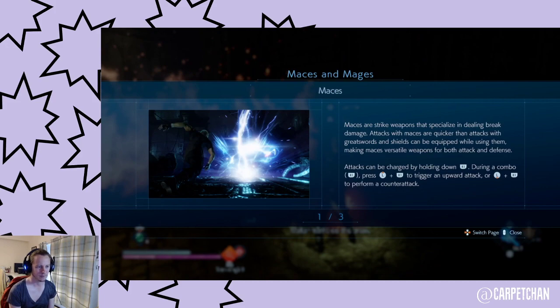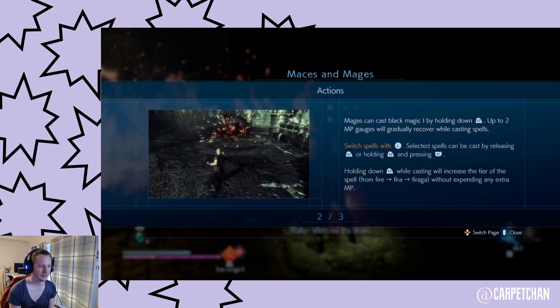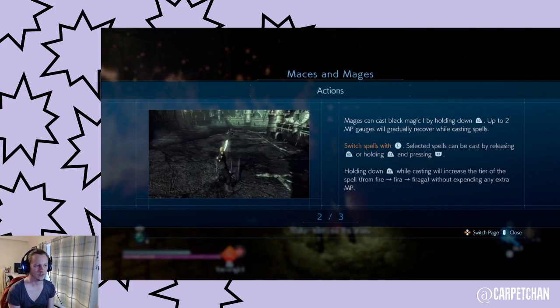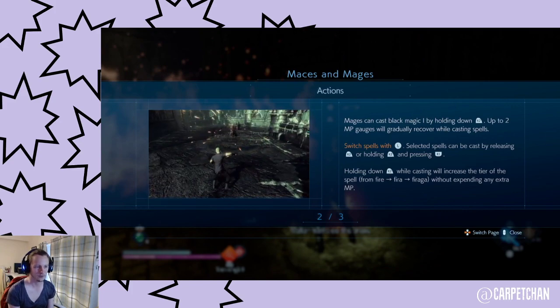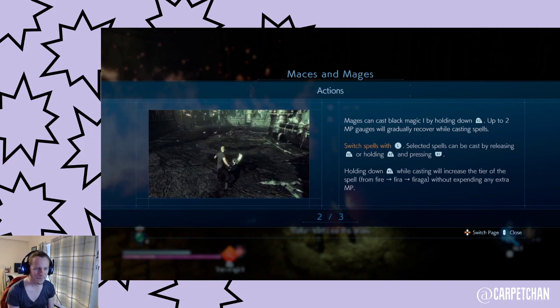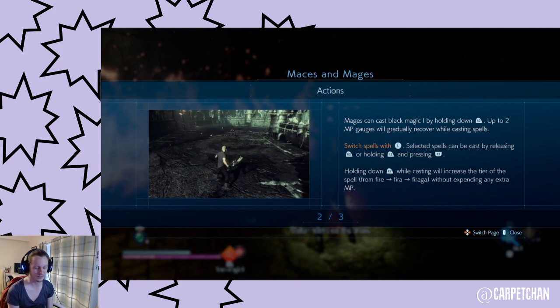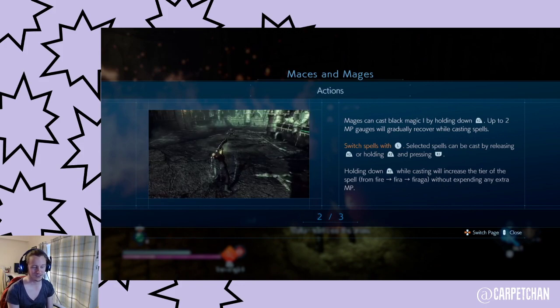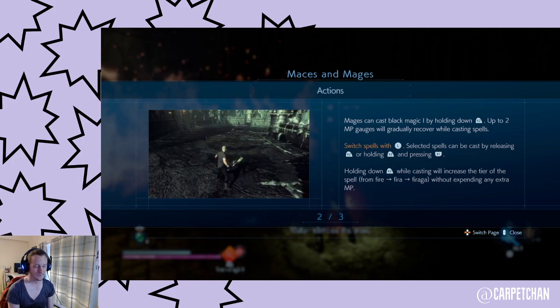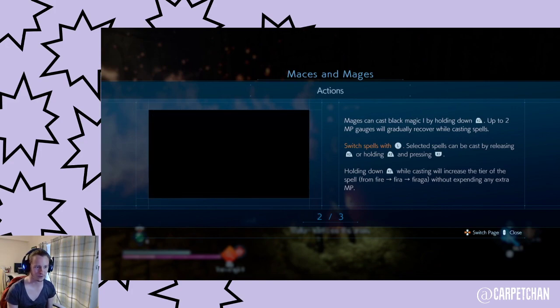Maces, a strive, blah, blah, blah. Little club or massive sword, yeah. Mages can cast black magic 1, I guess, by holding down R2, up to 2 MP gauges of gravity cover. Switch spells with L. Selected spells can be cast by releasing R2 or holding R2 and pressing R1. Jesus fucking Christ. This is the same problem that Nioh 2 fell into. You can do so much stuff in it, but you have to play Twister with the controller to do anything.